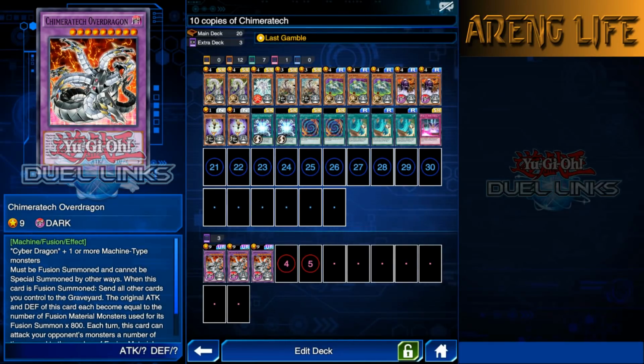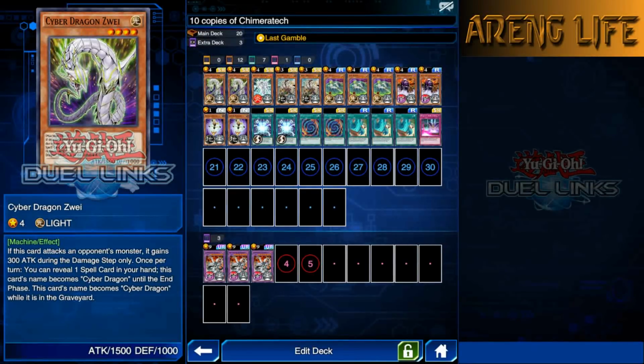to this. Chimeratech is a big boss monster that's really hard to get out. At least it's somewhat difficult because we do not have the real Cyber Dragon. You have to jump through some hoops to be able to call this guy a Cyber Dragon. So there's a bit of shenanigans there. So we're running 2 copies of Cyber Dragon Zwei. I do have 3 copies of this guy, but we're running 2 because I wanted to throw in more machines and stuff. He is the main card you're gonna need to make the fusion happen.